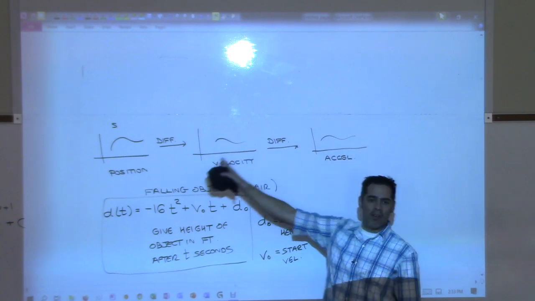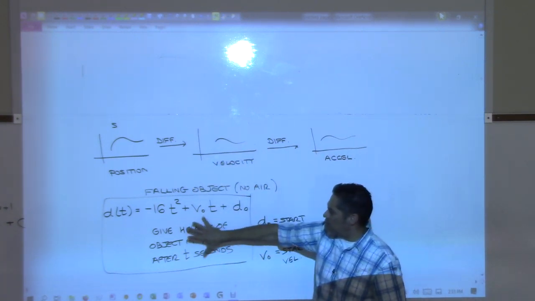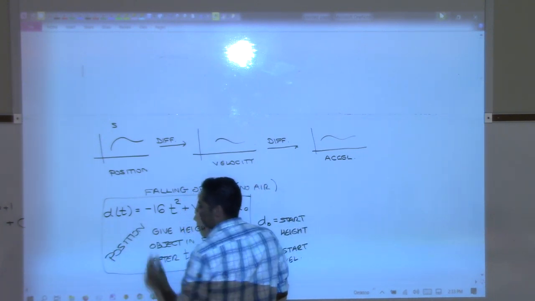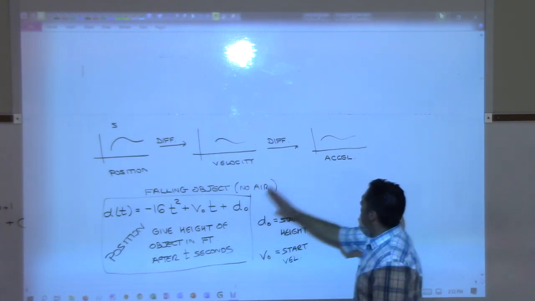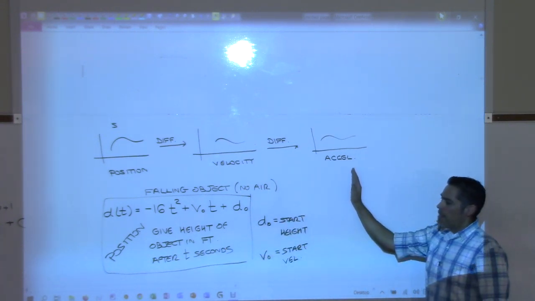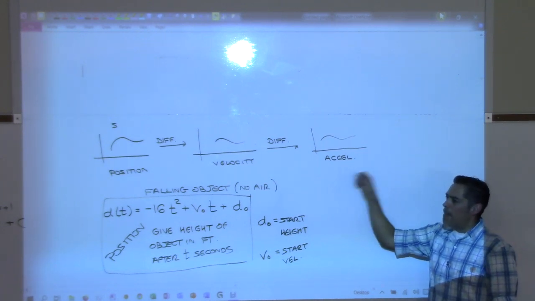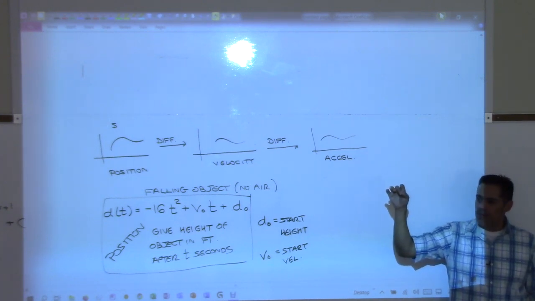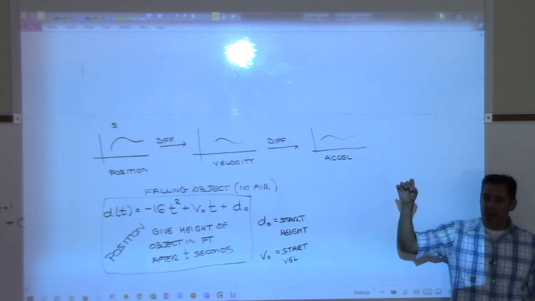And we're going to use this right here. So we would like to get to, this is a position function, all right? This gives you the position. I'm trying to figure out where it came from, this formula. So let's see if we can get it by starting out all the way at this end. Acceleration. So when you drop an object, the only force acting on that is what? Gravity, right?